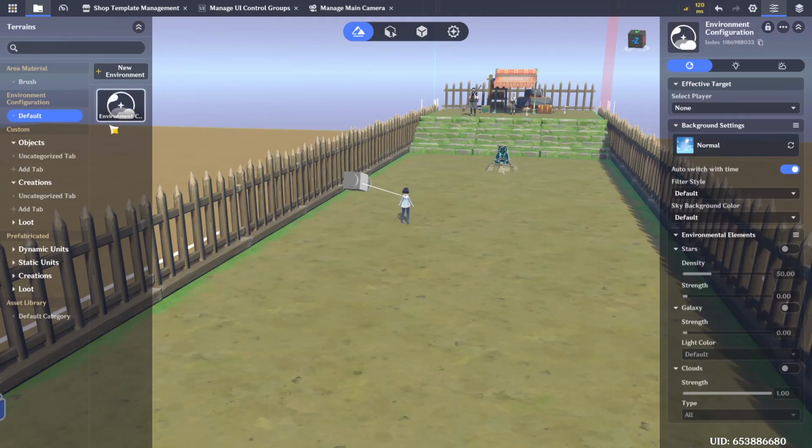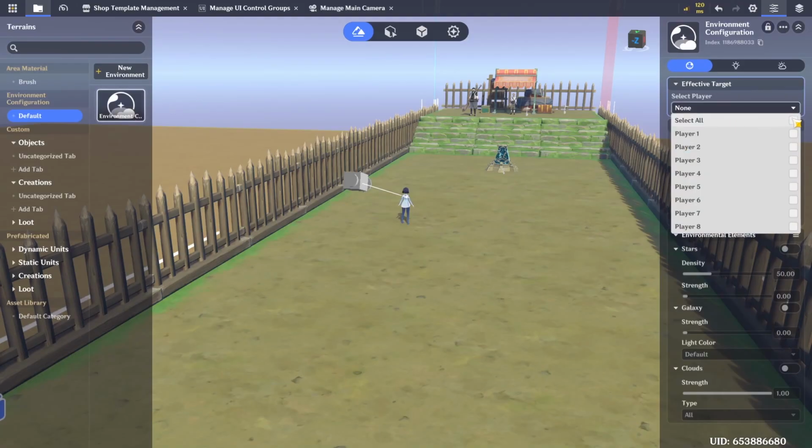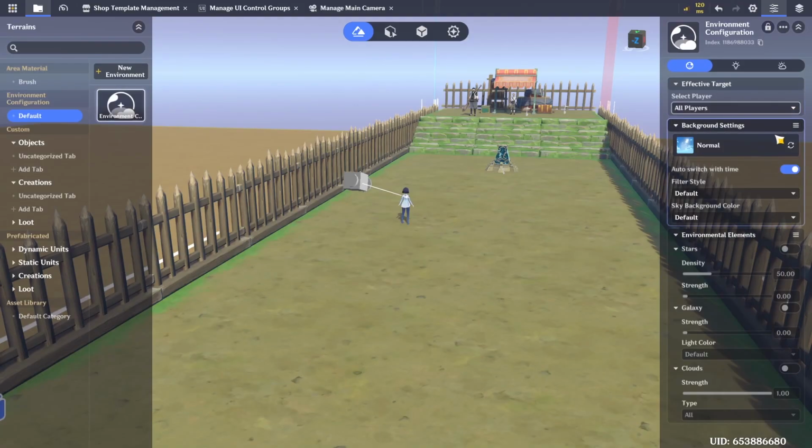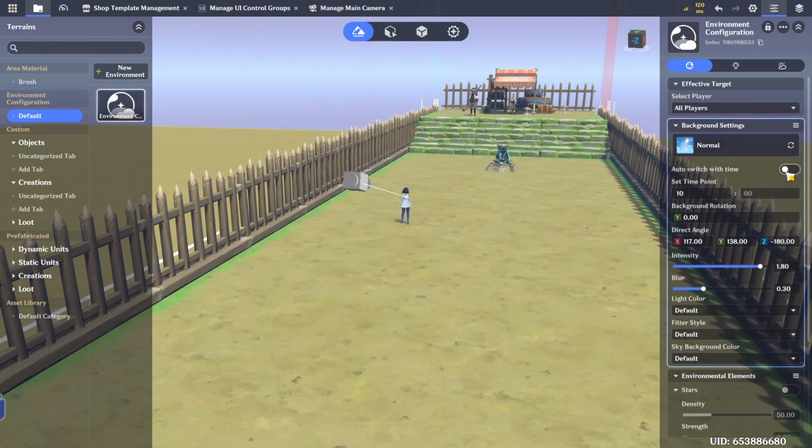And here it's going to open up our environment configuration. And on the right, we can select the effective player to be all players. We can set auto switch with time to off, so our game is going to be on a set point. It won't change based on how much time the player has been playing.